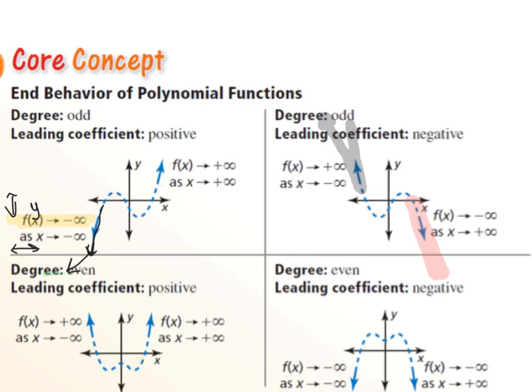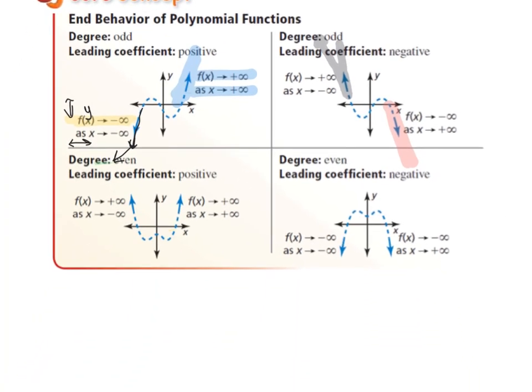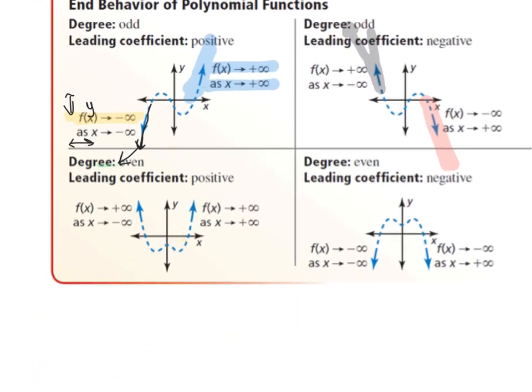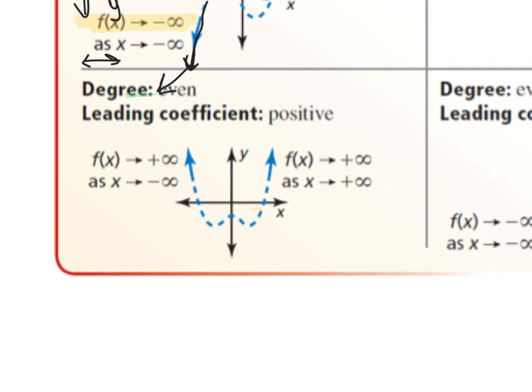And I kind of forgot over here about this other end. This end right here, y is going up. If you follow the arrow, y is going up, the up and down, and x is going in the positive direction as well. So y is approaching positive infinity and x is approaching positive infinity. And then we have this one down here, this end right here, y, f of x, is approaching positive infinity, and x is approaching negative infinity.